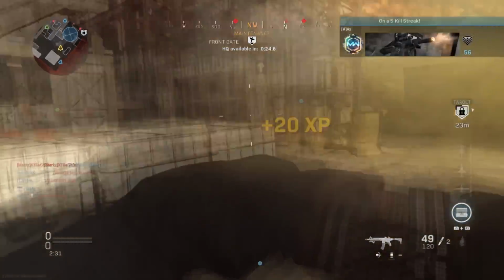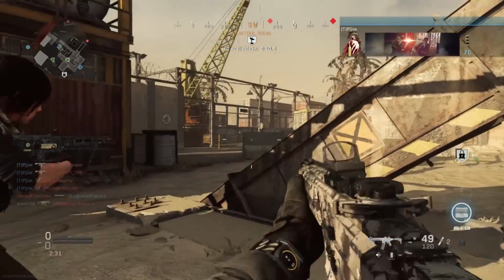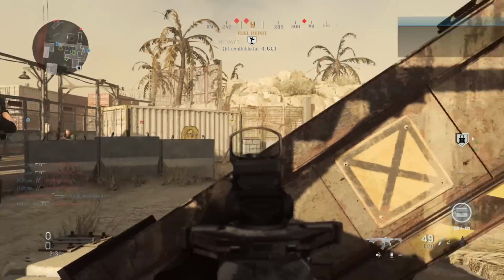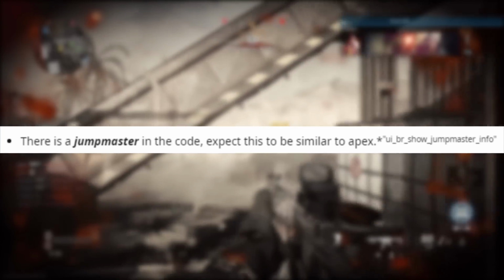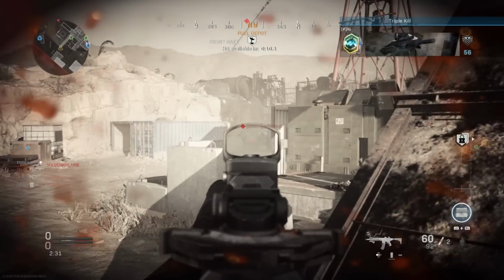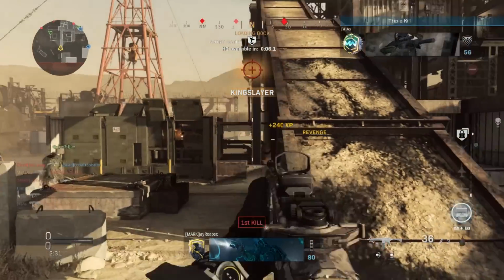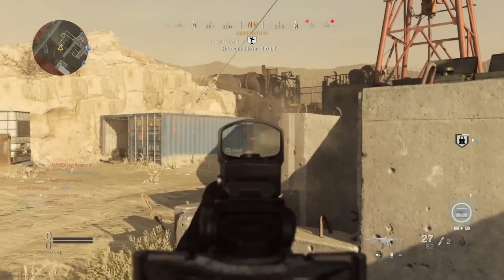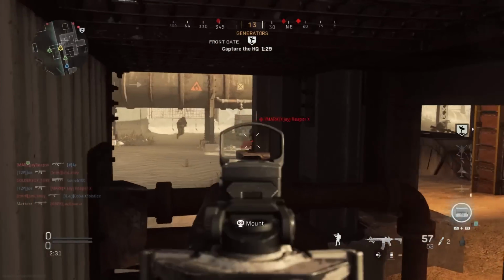So the start of game mechanics and the end of game extraction info. Here's some real gameplay details as to how this Battle Royale actually works. There's a Jumpmaster in the code. Expect this to be similar to Apex. The Jumpmaster again is the one player that's randomly picked on the team that guides the team to a certain location, and you could also actually split from that main guy and then go to your own place as well. But the Jumpmaster, I think in most cases, is pretty helpful to see.